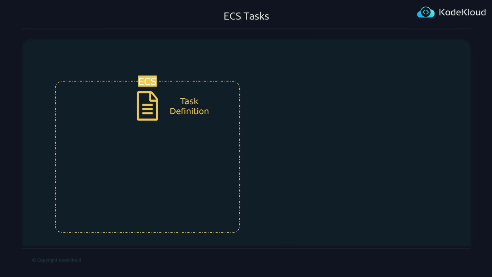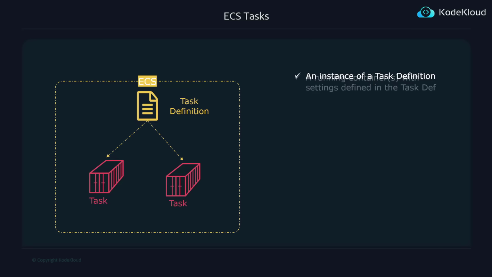So we discussed what a task definition file is. It's just the blueprint for our containers and how they should be deployed. Now let's discuss what a task is. And a task is nothing more than an instance of a task definition. So a task definition, remember, is just the instructions. When we actually want to create an instance of our application, we create a task. So if I wanted 2 instances, we would have 2 separate tasks. So a task is just a running container with the settings defined in the task definition file.